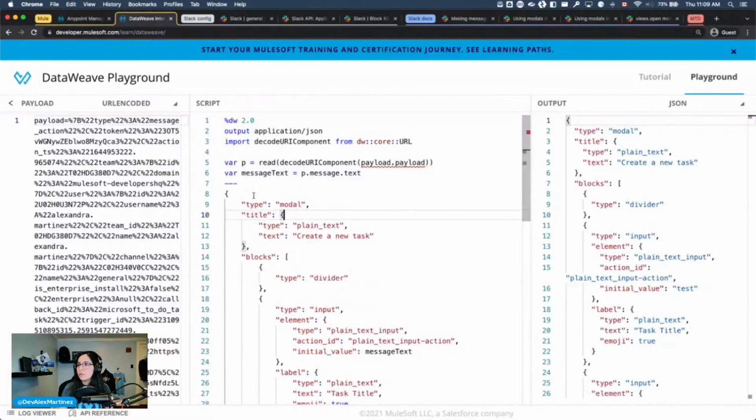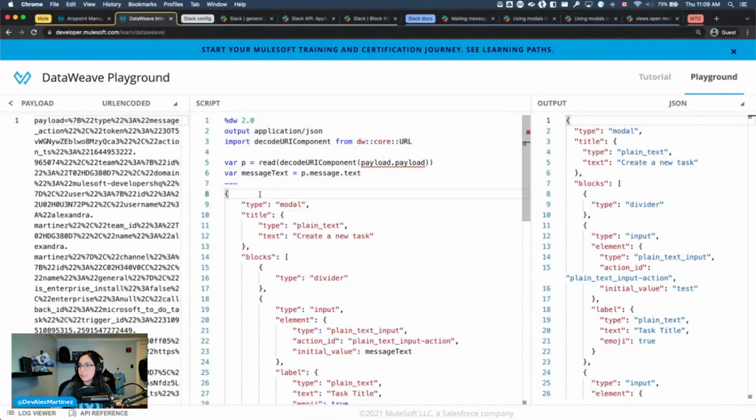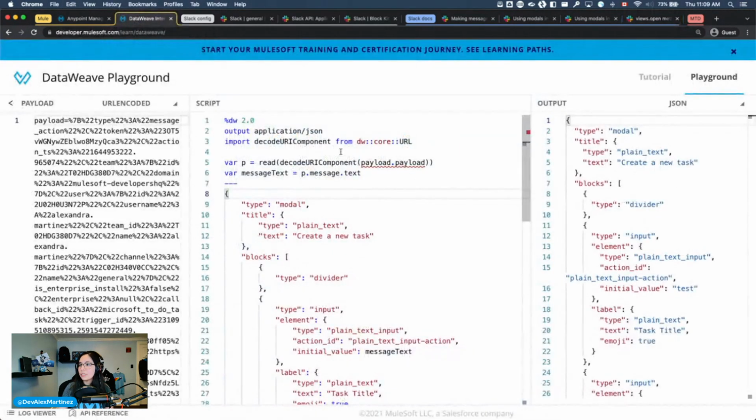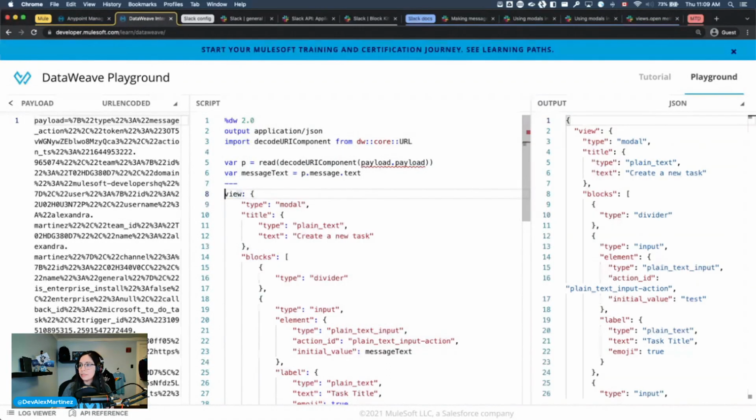So this whole thing will go inside view. Yeah, type, title, blocks. What was the name again? View. Focus, Alex. View. Like this.